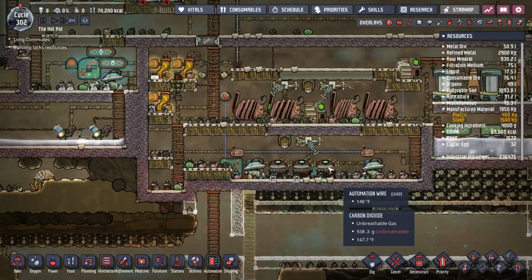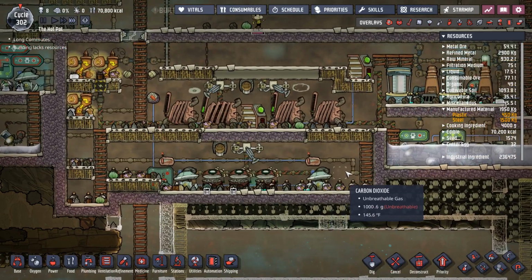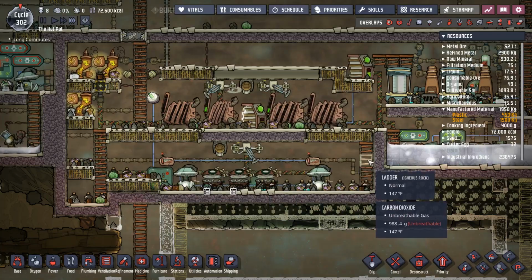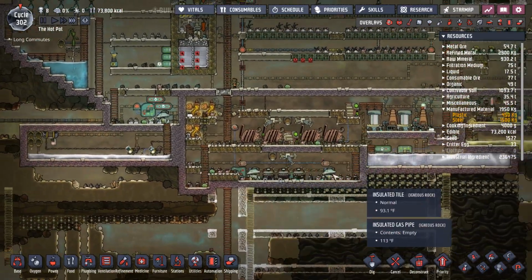I also do have these kilns just to get some ceramic up. Also, you do need refined carbon to make steel, so I did get those up as well. And again, I'm just venting CO2 out if it does get too hot down here. So this whole room has been sitting at about 150, 140 Fahrenheit for quite a while. So this is all very, very temporary.